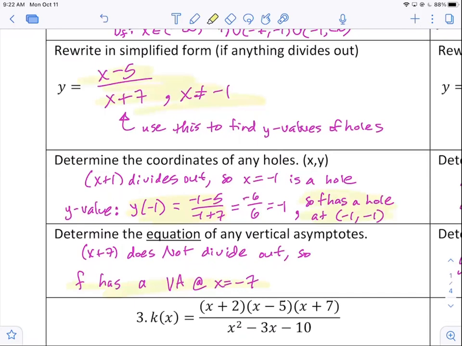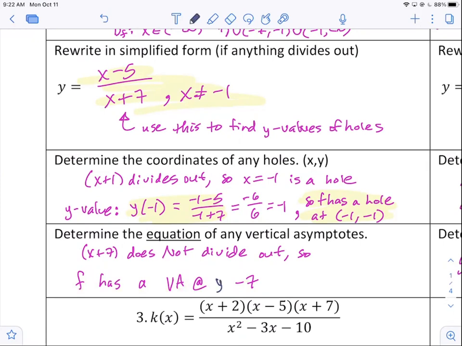There you go. X plus 7 did not divide out from the denominator. I wrote that to help you on Friday when I wasn't going to be here. You don't have to write that on the test. I'm just going to expect you to say, hey, f has a VA at x equals -7. Piece of cake, right? Now, what if you just said f has a VA at -7? What if you left off the x equals? Is that good? Full credit? No, zero credit. So close.